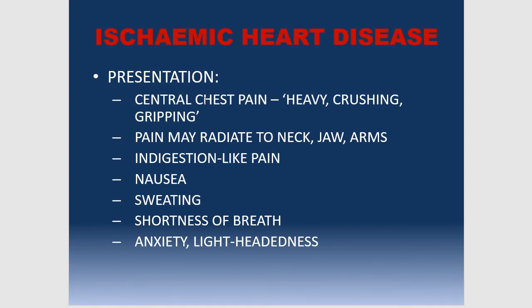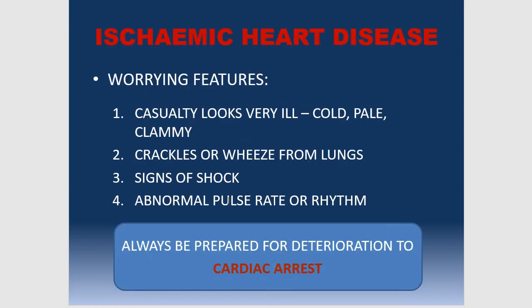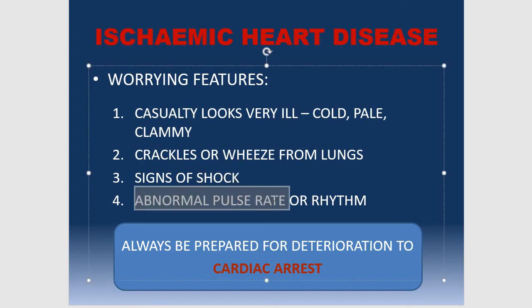So we've been over this. Central chest pain, heavy, crushing, gripping, radiating up into the neck and jaw, indigestion-like pain, nausea, sweating, shortness of breath. Where we start to worry is if they start to look cold, pale, clammy. That suggests that the heart as a pump is starting to fail, so it's no longer driving blood around the body effectively. Lots of wheeze or crackles in the chest suggests that the pumping function is failing and you're getting fluid on the lungs. Signs of shock or abnormal pulse rate or rhythm.